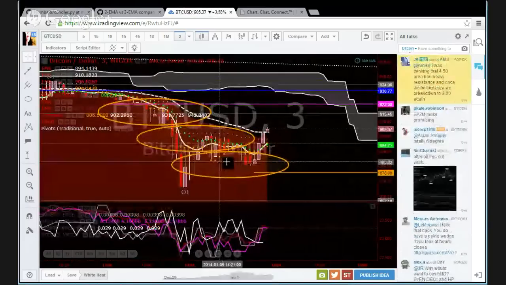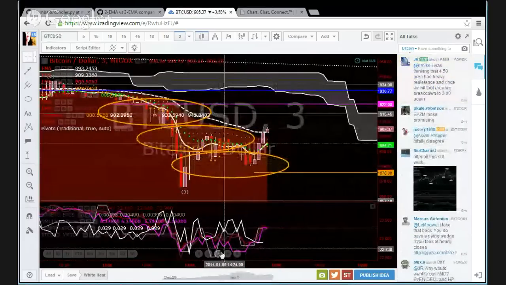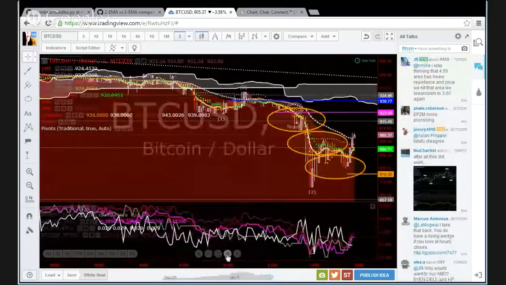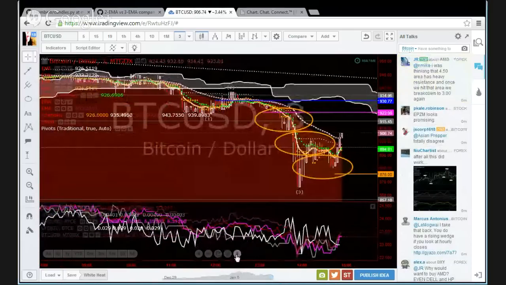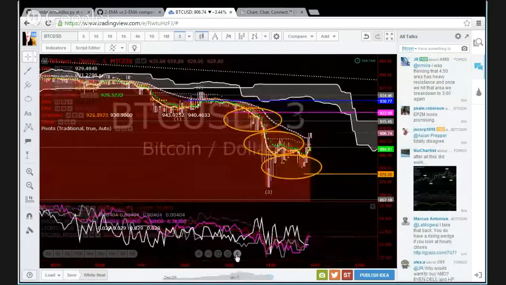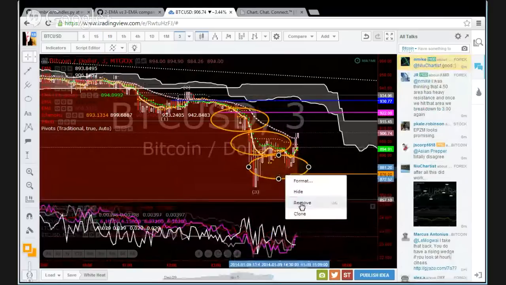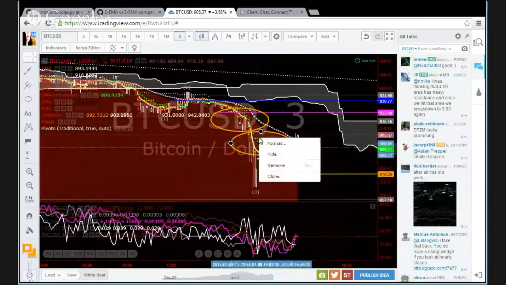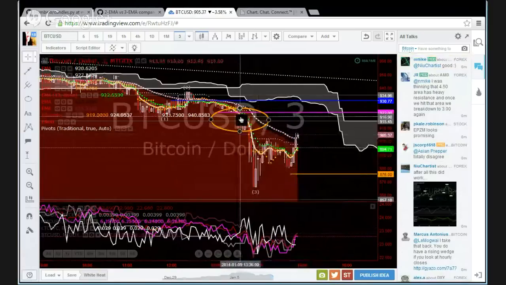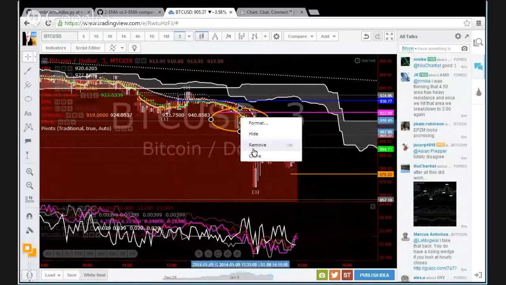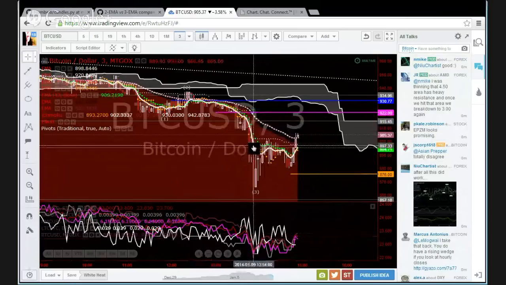And sure enough, the Bitcoin did react and respond, and it's now reversing through and back. And what it did was it actually put in a little bit of a W pattern, which is healthy. And let's go. This is where the ECB was. Remove all that. And we'll go.